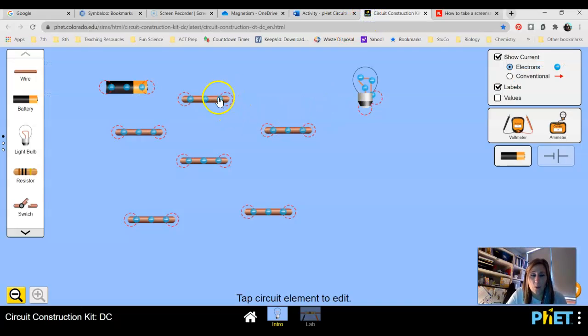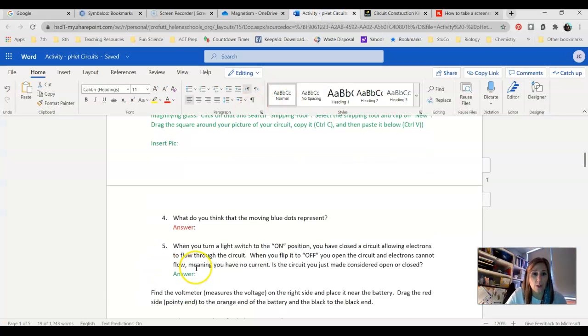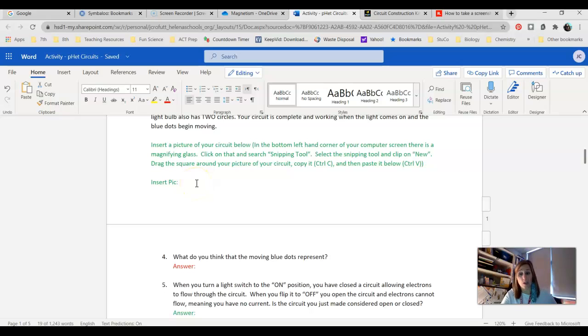So you guys see the little red circles on the end of each of those. Those are places where you connect to another wire. Once those 2 red circles overlap, you've actually connected those 2 wires. You guys can also change how long your wires are and manipulate their bend. So go ahead, connect those 6 wires, the battery and the light bulb, and see if you guys can get a circuit running through that. Okay, once you've done that, I want you guys to screenshot a picture of it and insert it right here.